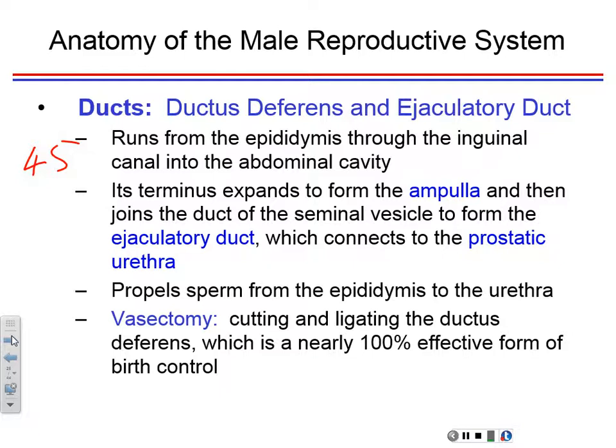There's a procedure called vasectomy in males where they ligate, cut off, and switch off the duct. It's a snip, snip. When we're in the lab and I'm saying snip, snip, I'm thinking of vasectomy, which I'll never do. With the amount of contraceptives out there, oh my God. But anyway, it's very effective, almost 100%, because you're cutting the source, so no sperm cells will come through.